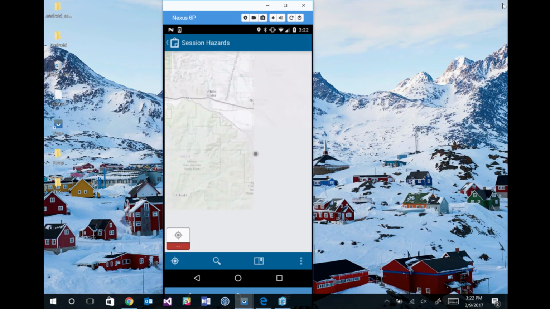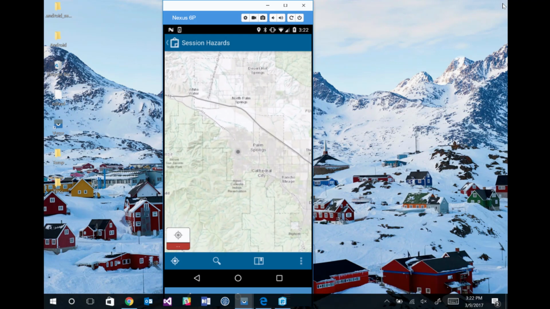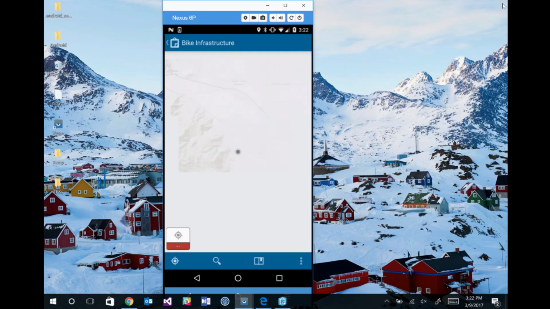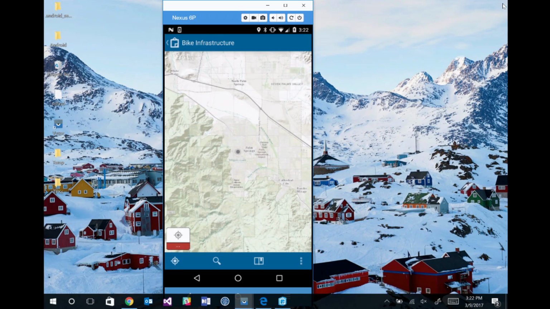Unfortunately, I don't think I'm going to be able to get any position. I will give it a shot here and see. Does Android have the settings to include? I can't remember where it is. You don't want to show that? No, I don't have that kind of time. We've got more demos to get to.